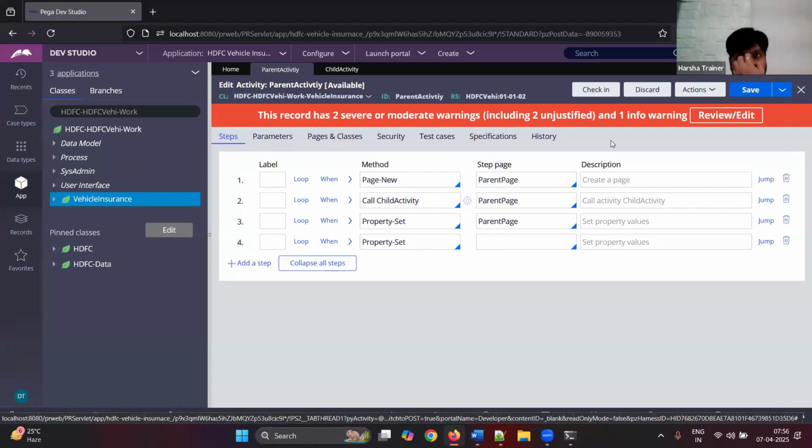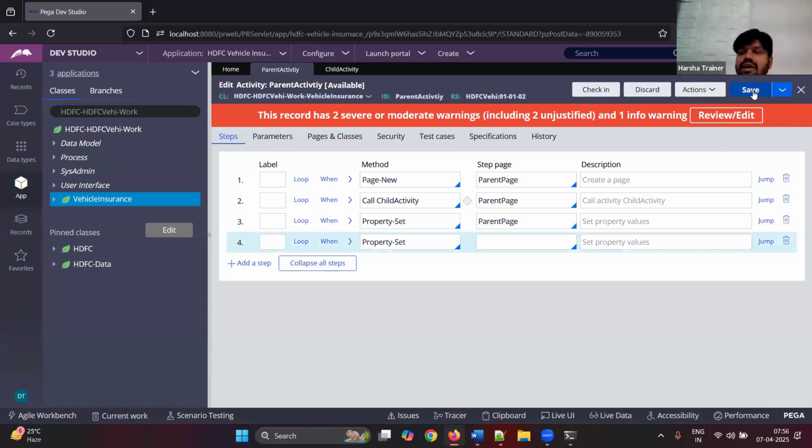But in detail, I'll explain tomorrow. It will take around half an hour for primary page, half an hour for parameters. Tomorrow also no practical, only theory. But these concepts, whatever we are going to learn, will be used forever in our development till the end of the training program. So these are very, very important.